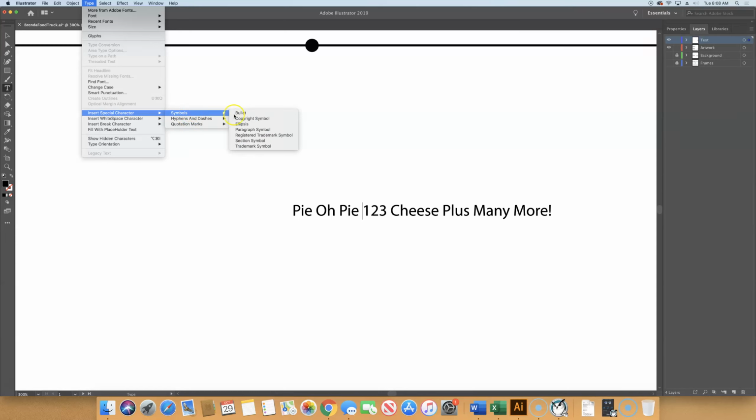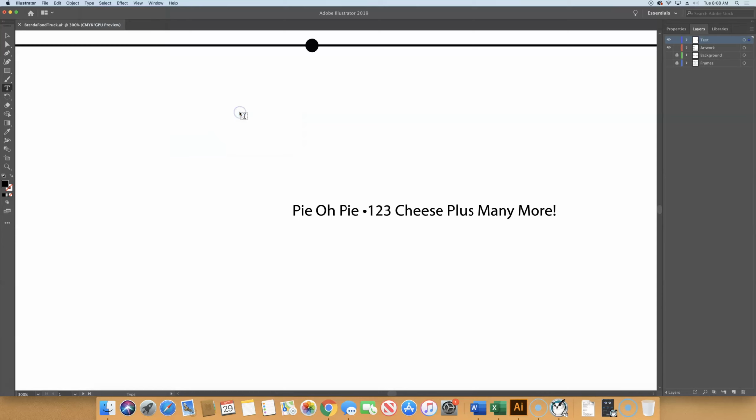So up at symbols, here's where you can find your copyright symbol, trademark. There's other ways of finding this, but this is one way. We're going to insert a bullet, and we get just a circle, and then put a space after that. So from the end of pi, it should be space, bullet, space. And then the easiest thing is to just highlight those, the space, bullet, space, and copy it. At the end of 1, 2, 3 cheese, I'm going to take away the space between that and the next saying and then paste in that space, bullet, space.